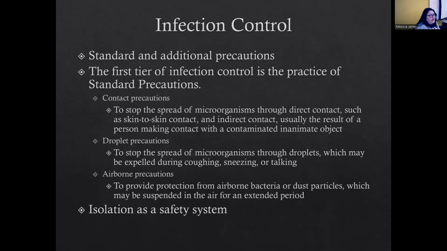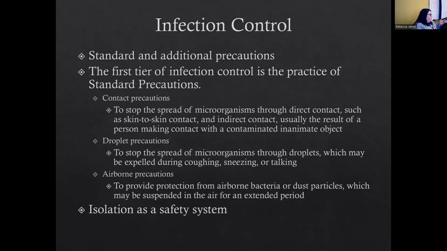So let's talk about these isolation precautions. What is standard precautions? That's right. So the first tier, put a star by this. It's the second paragraph. The first tier of infection control is the practice of standard precautions. So first tier, meaning if you follow standard precautions or universal precautions, called both things.